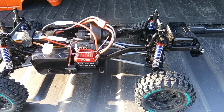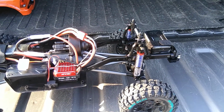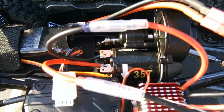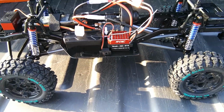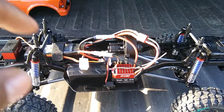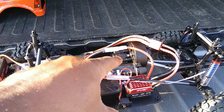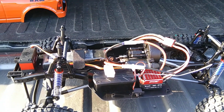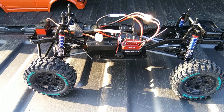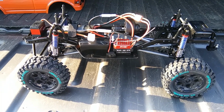But today what we're gonna do, we're gonna check the speed on it with this 35 turn brush motor here with the portal axles, and then my plan is to put the 8 turn torque tune brush motor in here, and we're gonna see if we can gain some of that wheel speed back from installing these portal axles.